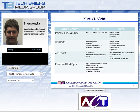Adding a fan or multiple fans inside the enclosure is an inexpensive way to cool the components. Again, though, it adds system reliability concerns and introduces noise to the system. Finally, when using heat pipes, you can move heat to additional surfaces for dissipation, which will reduce the hotspot temperatures of your electronics. You can route the heat pipes custom to where your electronics are in the design and get optimal thermal performance, and you don't incur any additional weight or volume penalties. The outcome is a reliable system, which by the look and feel is no different than the currently designed enclosure.